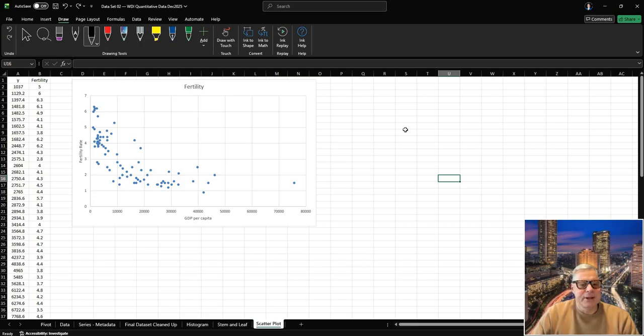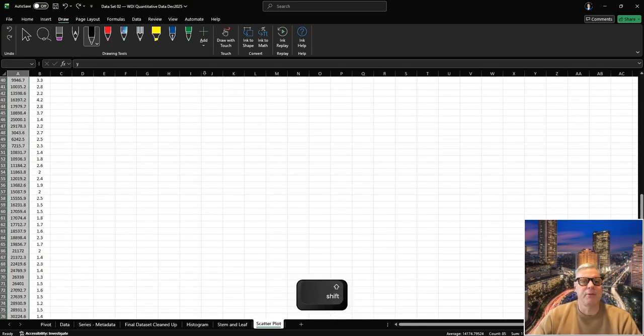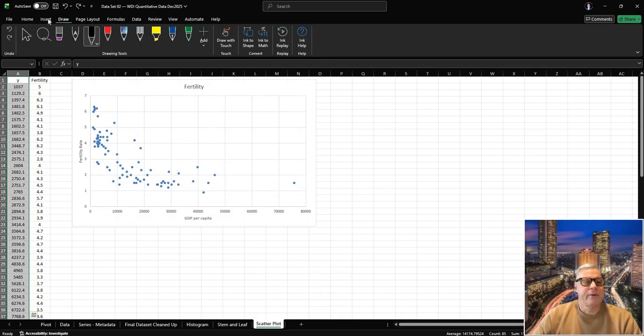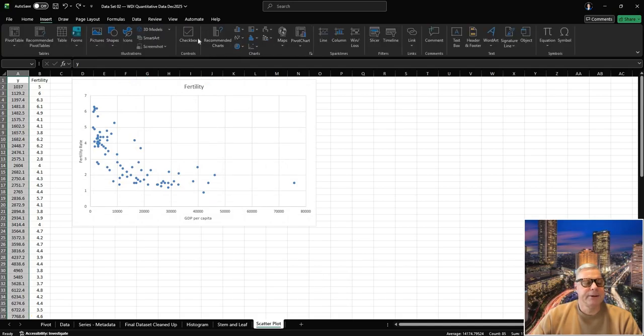But the question is, why is this data not conducive to a nice scatter plot? And the answer is because the data is not normally distributed. So let's review again quickly, and let's take a histogram of GDP per capita.